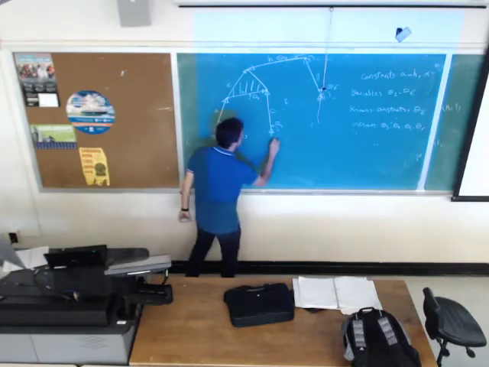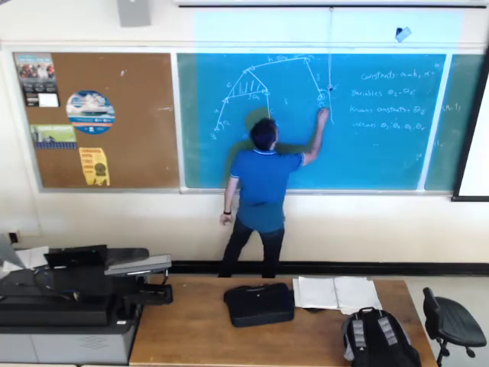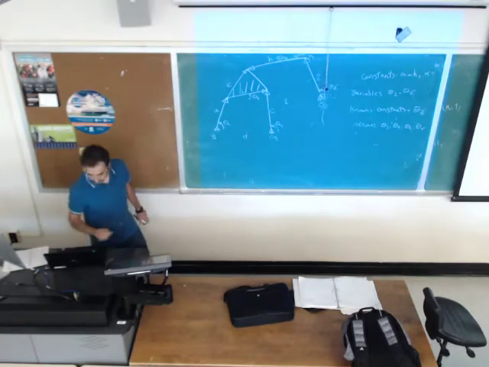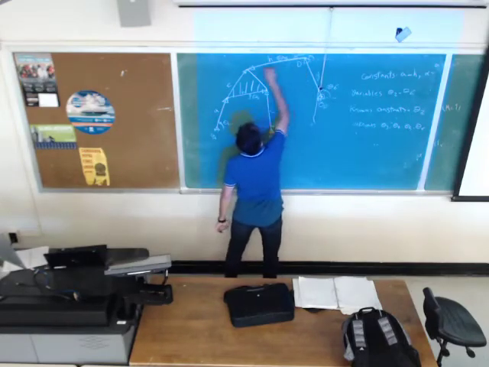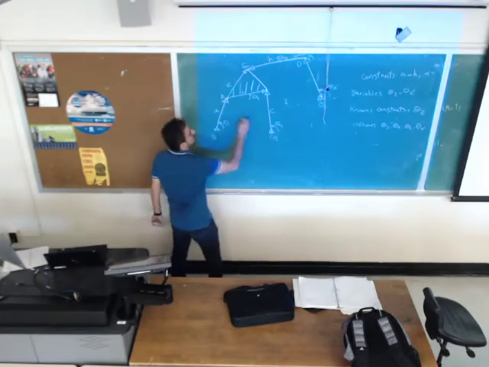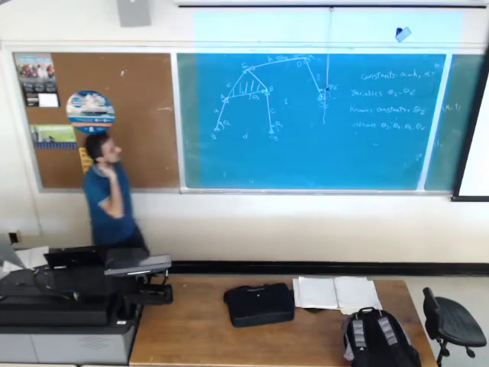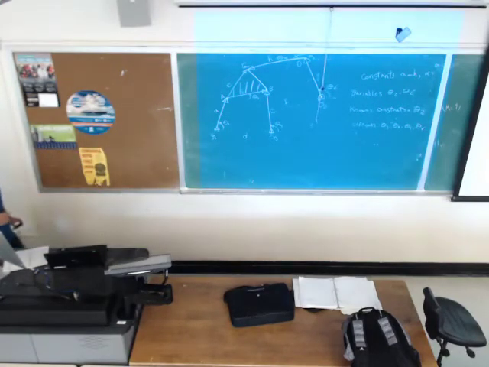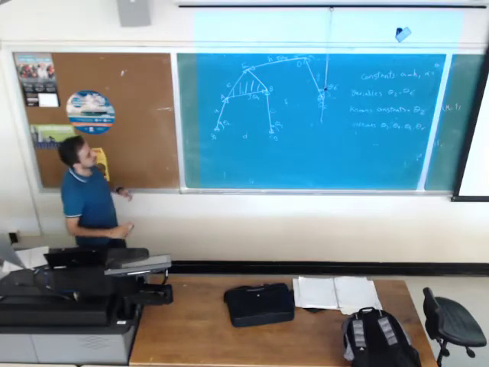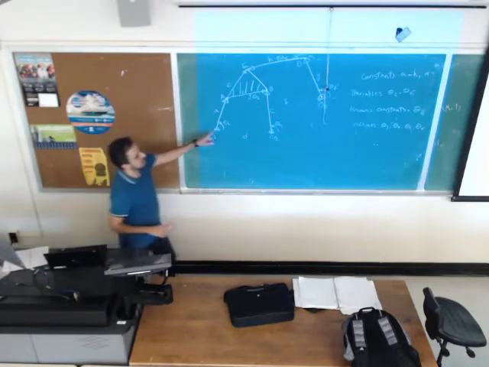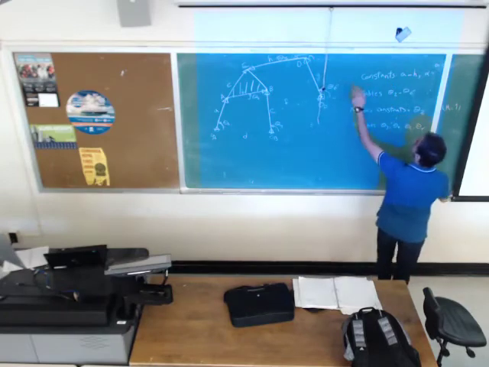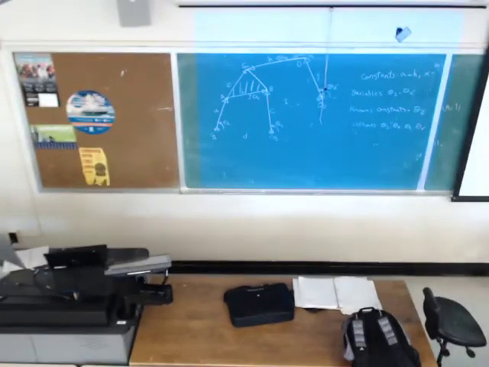Constants would be A through H. This angle also is given. OA and OB, the angle between the ground and this line is beta. We need it later, but it's fixed because the location of these two is not changing, so beta is going to be fixed. For now I'm writing it here, but later we will see why we need this angle. The variables would be theta 2 to theta 6.